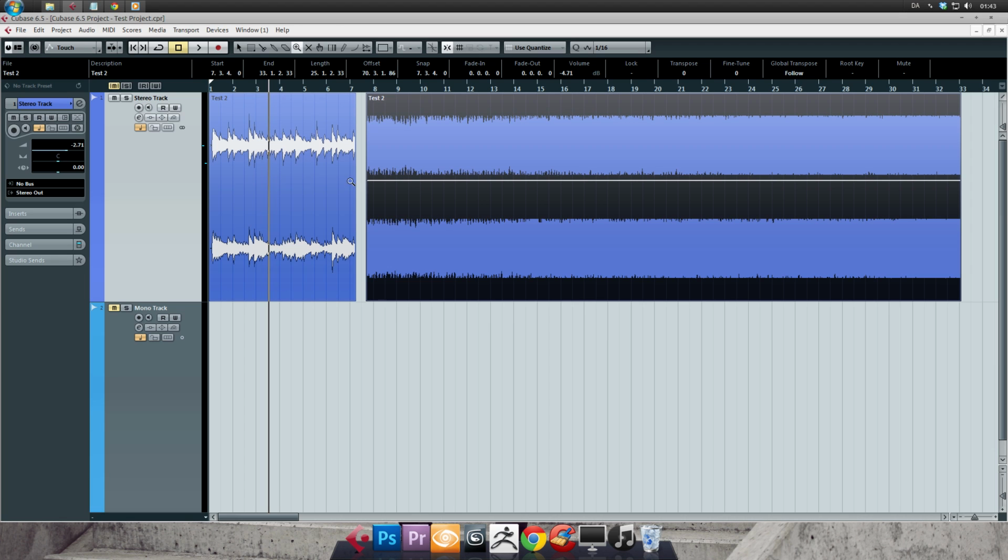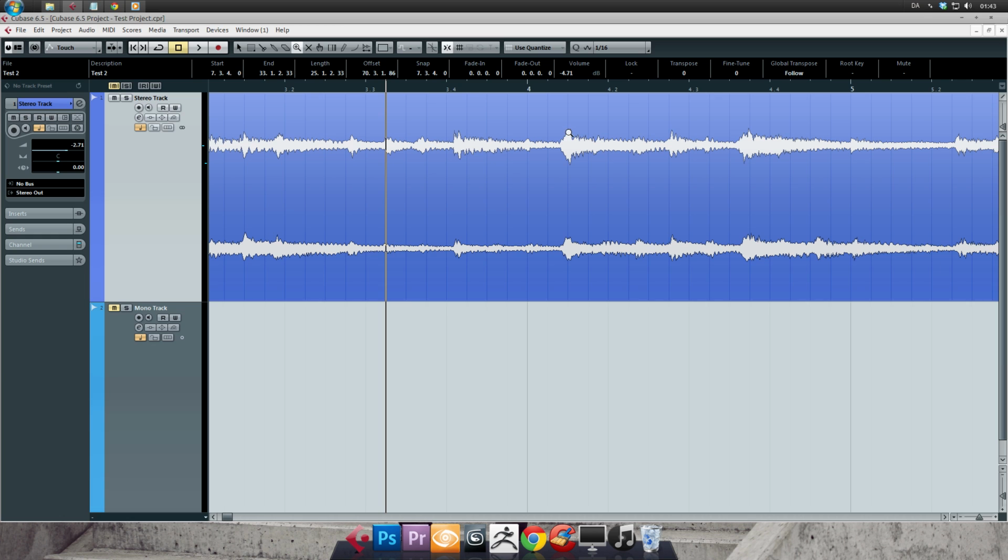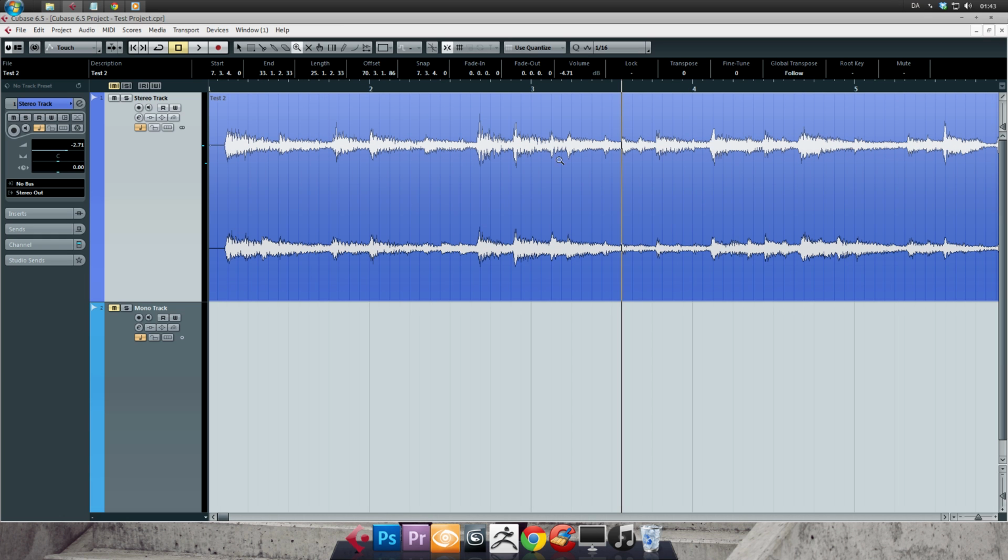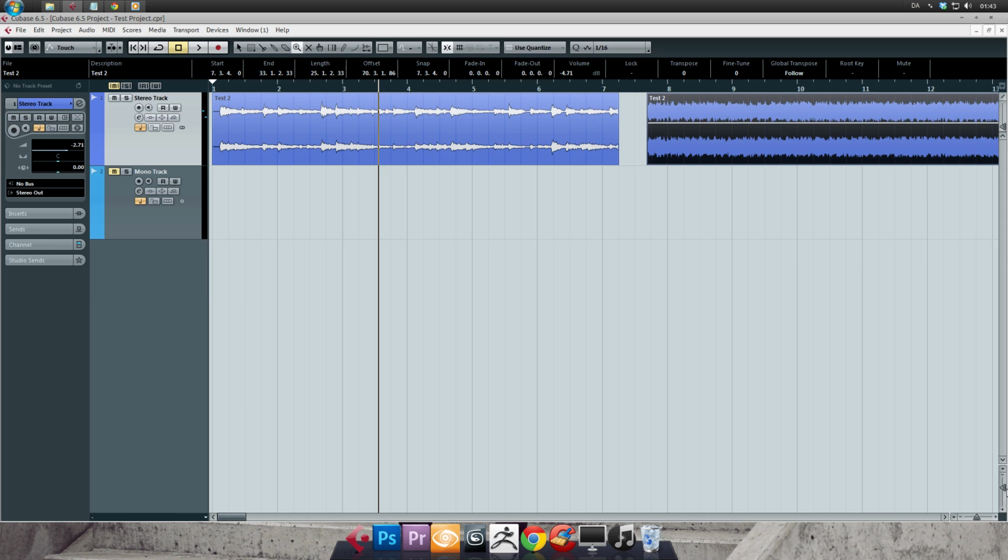Now if you hold down Alt and you click on a part of the clip with the zoom tool, it will center the specific point you clicked on in your view. Remember, you can always zoom in on all tracks either horizontally or vertically down in the right corner using the 2 sliders.